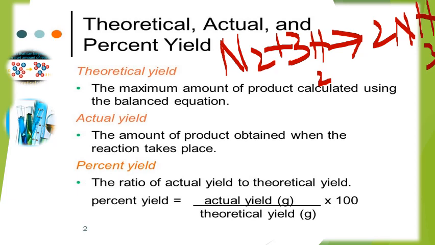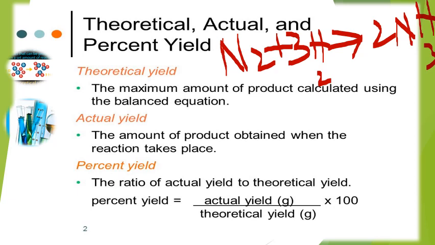Right now, I performed an experiment to produce ammonia. The product formed, or the yield I got in the form of ammonia, was a little bit less. I got only 25 grams of ammonia instead of 34 grams. Right? So I hope you are getting my point. What is the difference between the theoretical yield and what actually happened, the practical yield?